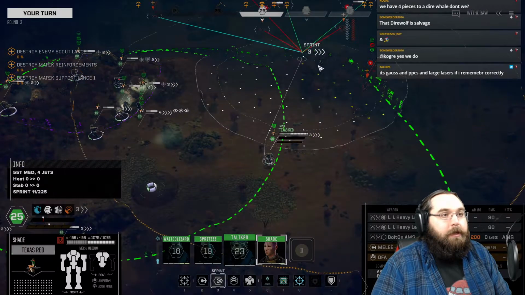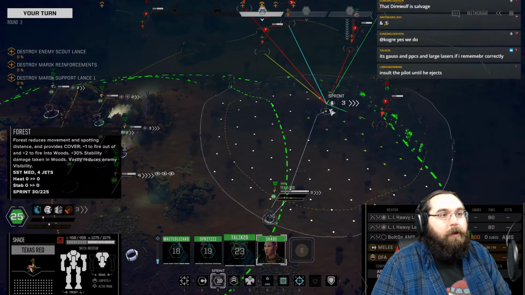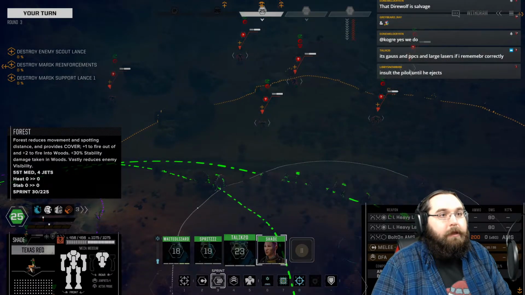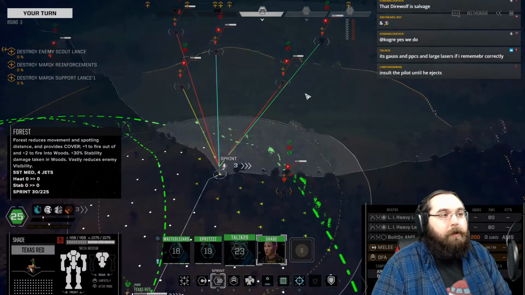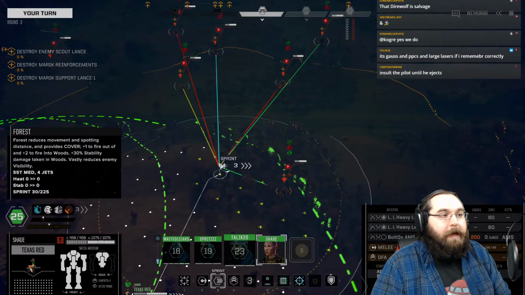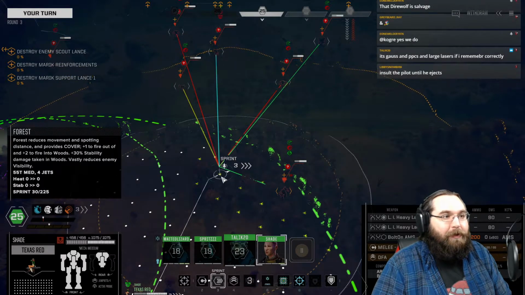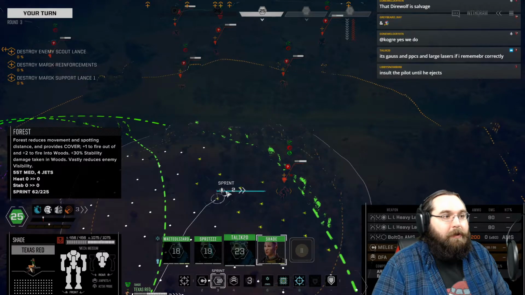Shade, how would you like to just insta-kill something? Can you be that badass? Oh, you know what? I might have to be super badass. I think we can do it. It's a risk, but I think we can do it. First of all, Texas Red, Phantom Mech. Let's not forget Phantom Mech. It's a very important ability that we do not use nearly as much as we should.